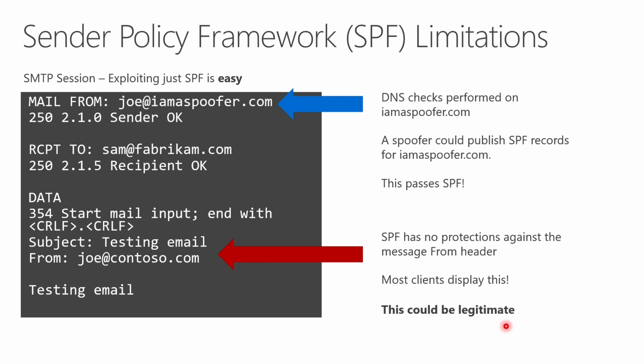Now, there is a note here at the bottom that this could be legitimate. There are scenarios where you are working with a third-party service, maybe an HR system or a ticketing system, something that needs to send messages on your organization's behalf, and something like this might be required. But when it comes to the general use of email authentication, there are better ways to do this than to just let another company completely spoof you. Wow. Okay. So now finally I see that coming together, the P1 and the P2. Awesome.